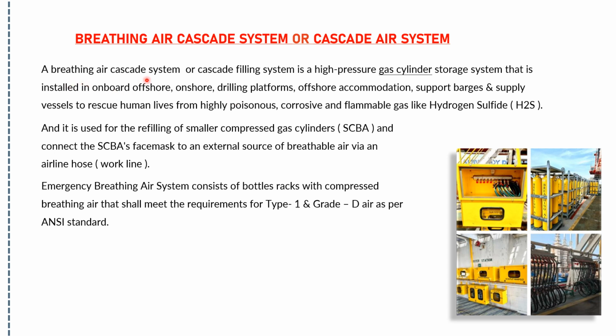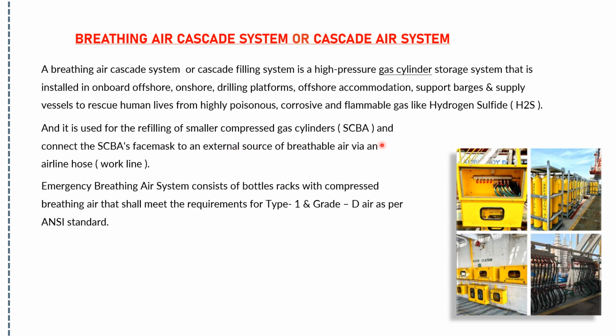A breathing air cascade system, or cascade filling system, is a high pressure gas cylinder storage system that is installed onboard offshore and onshore drilling platforms, offshore accommodation, support barges, and supply vessels to rescue human lives from highly poisonous, corrosive, and flammable gas like hydrogen sulfide. It is also used for refilling smaller compressed gas cylinders, SCABA.